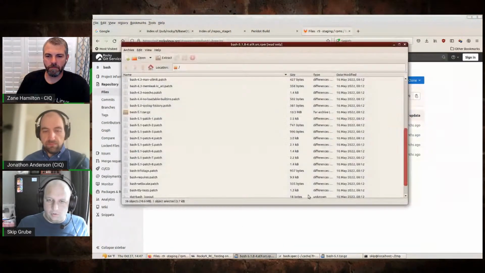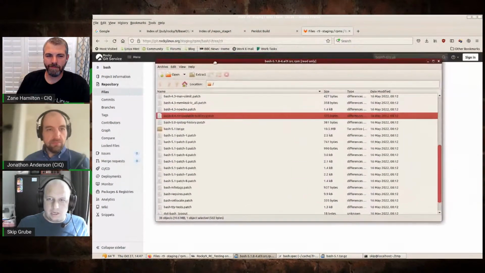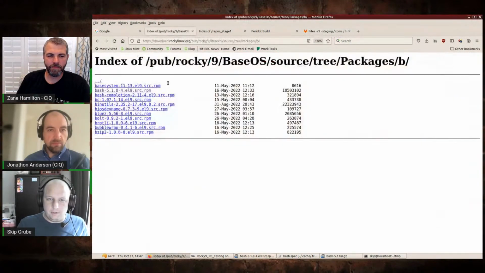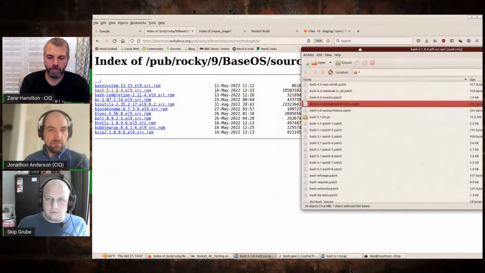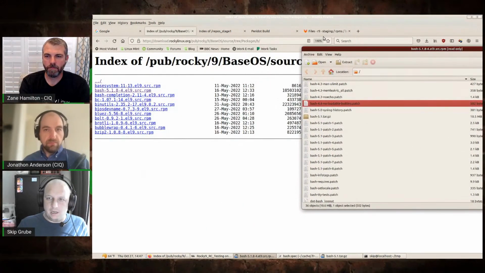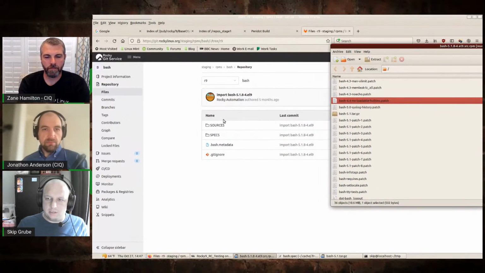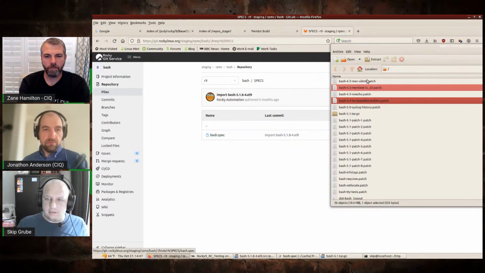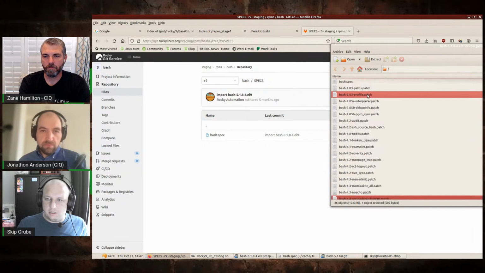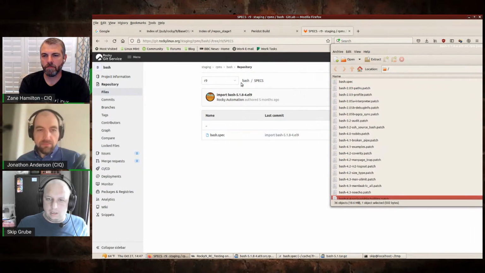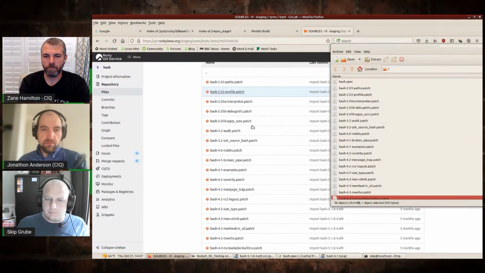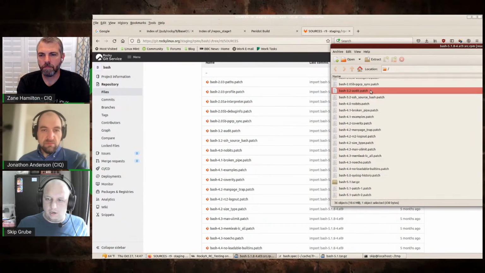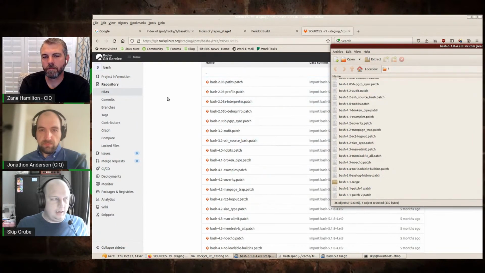Let me pull up my old, if you remember this guy here, this is the source RPM that we got from here. And if you browse it, this source here, I'm going to put it on top here so that we can kind of see them side by side. You'll notice specs, bash.spec is right up here. And if you go into sources here, you'll see all these patch files. And here they are here. They should match exactly, right?